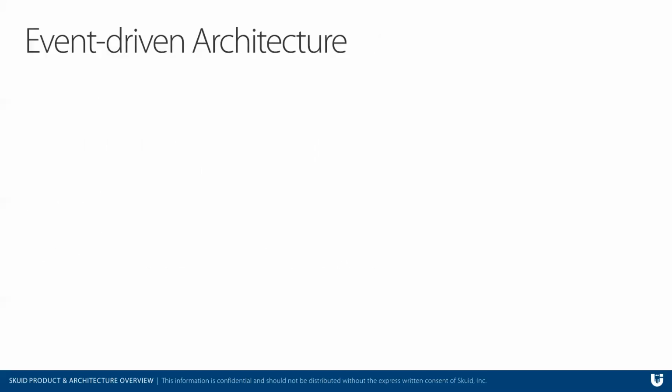All right, now I want to talk about event-driven architecture. I'm going to give an example of this here in the demo section, but this is a really powerful way of leveraging actions and stitching them together when you're building larger apps. So Skuid has a concept of an event bus. Some of you may be familiar with pub-sub, or publish-subscribe patterns, where different parts of your app can publish an event. They could say things like, I created a new order, or I want to close all dialogs. Those could be different events that you can then have various subscribers to.